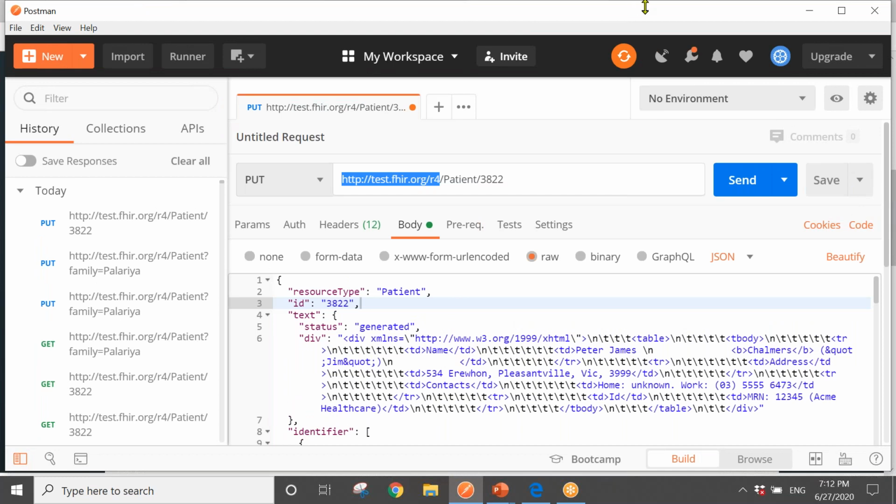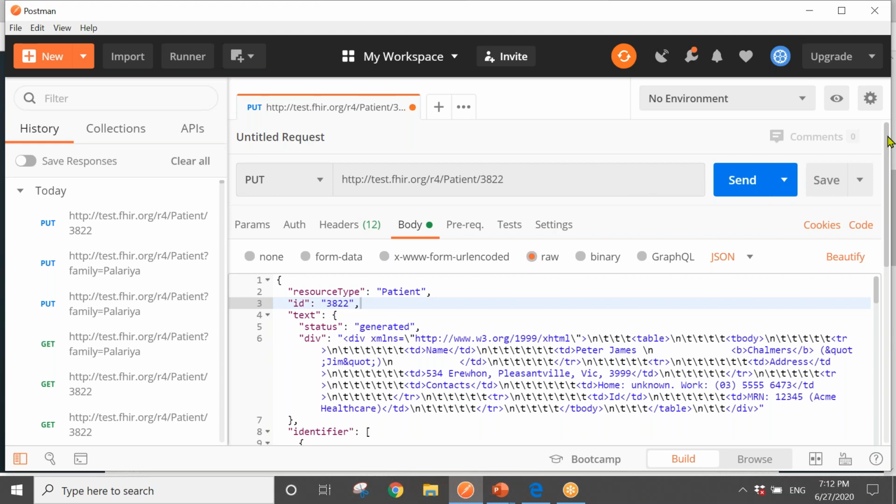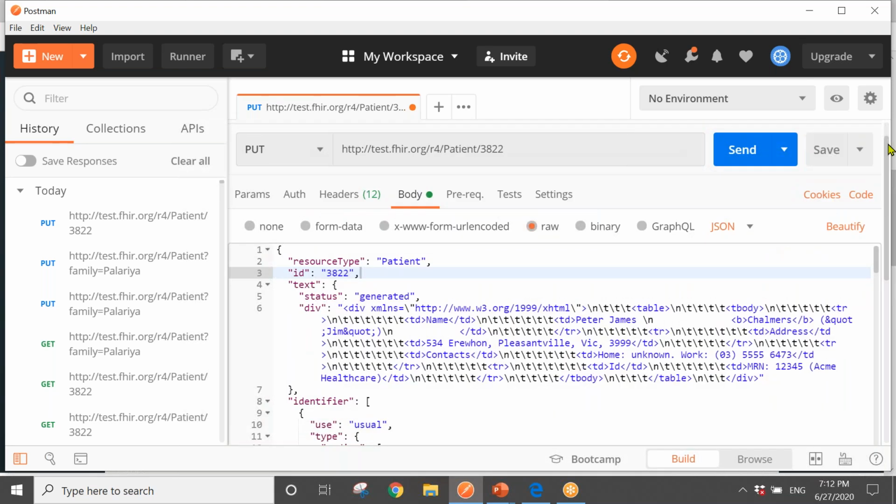The way Postman is set up, it has all those components we talked about, right? You will be able to provide all those components in your request, and you're going to also get all those components in your response.